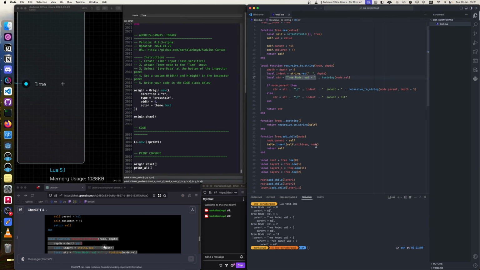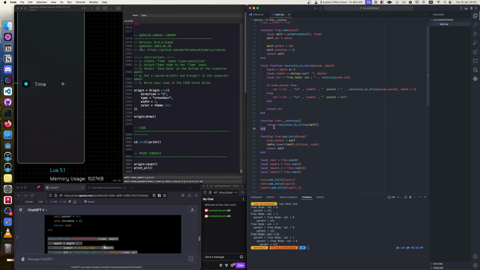The string is the thing that we're going to be printing out, the tree node value equals toString. And then if the node has a parent, then the string equals the string here plus, this is concatenate, plus a new line plus the indent, the amount of indent that we've accumulated, and then the parent, and then the parent equals, and then we call this again. The more parents you have, the more it will get to this point and go deeper and deeper as it's creating that. And then this returns back up. So it goes all the way down here, and it creates this string. Then it concatenates this string to this string, then to this string, as it's unraveling, coming back up.